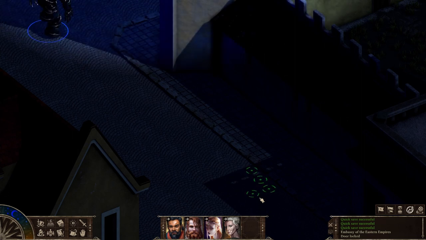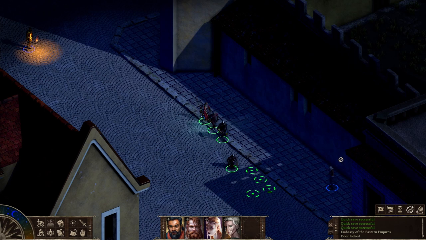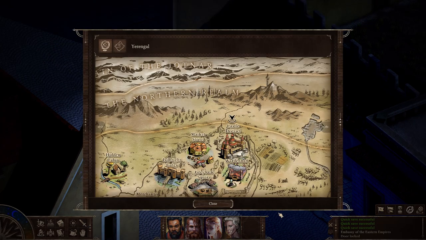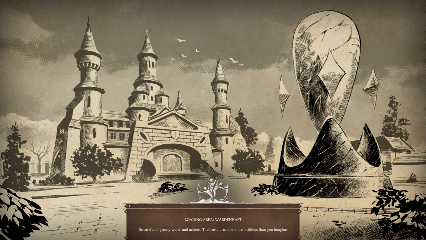I wonder if the market has the only inn in town, or if there are other areas of the city that also have an inn. So, Warden's Half doesn't look like it has an inn. But Greybark Square might. Let's visit Warden Half real quick. Let's see what's there, if there's an inn there.